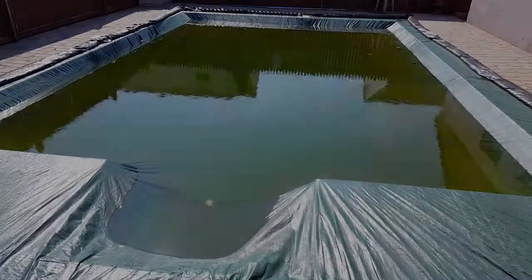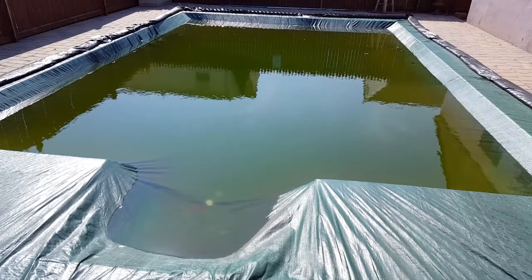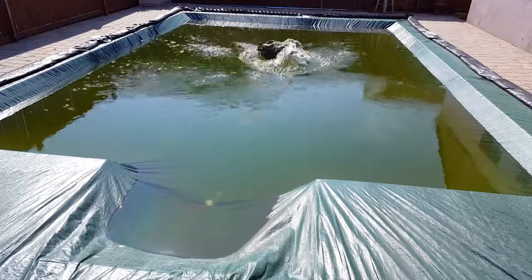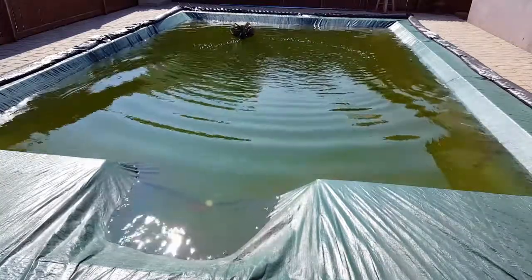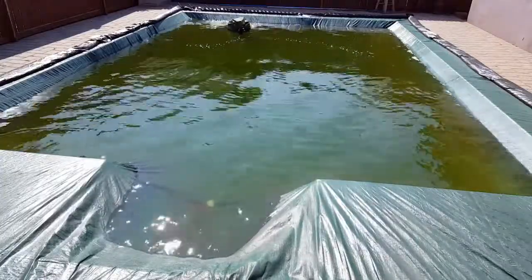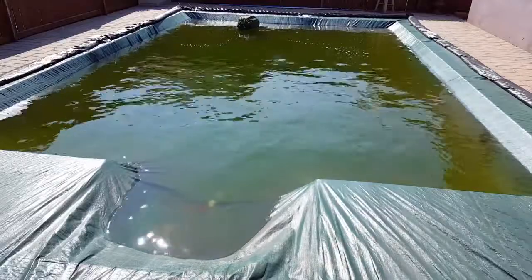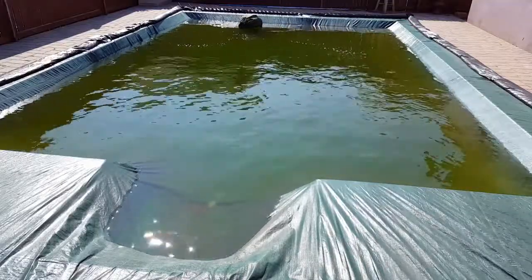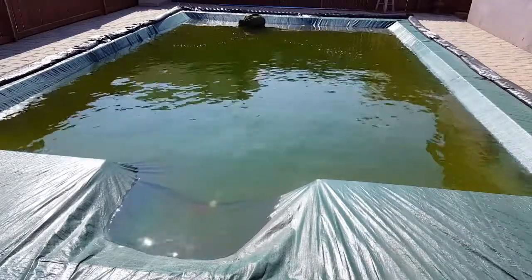So I have my trusty WP bag all tied up, and we're going to give it a little test in this nice nasty green pool of mine. Keep in mind I've used this bag a lot. When you get your bag, you might want to test it first — fill it up with water on the inside and check for any pinholes before you trust your precious cargo in it. We'll let it sit in there for about a half hour, toss it around in different positions, for the purposes of this review.